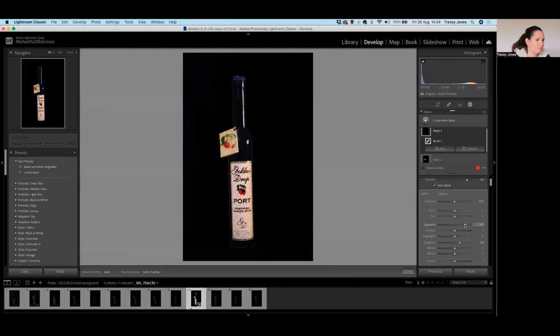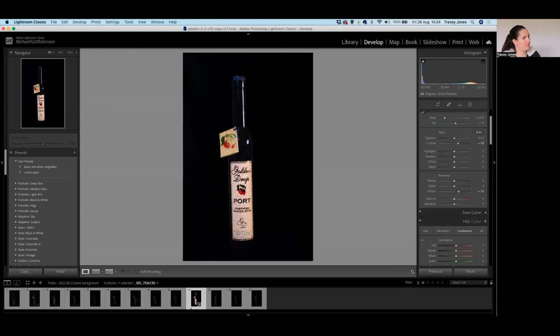And then still playing with the colour on that and getting the right colour to give a little bit of a glow around the edge of that bottle. That is all you want, just a little bit of a glow to define where the bottom of that bottle is. And that is pretty much it.